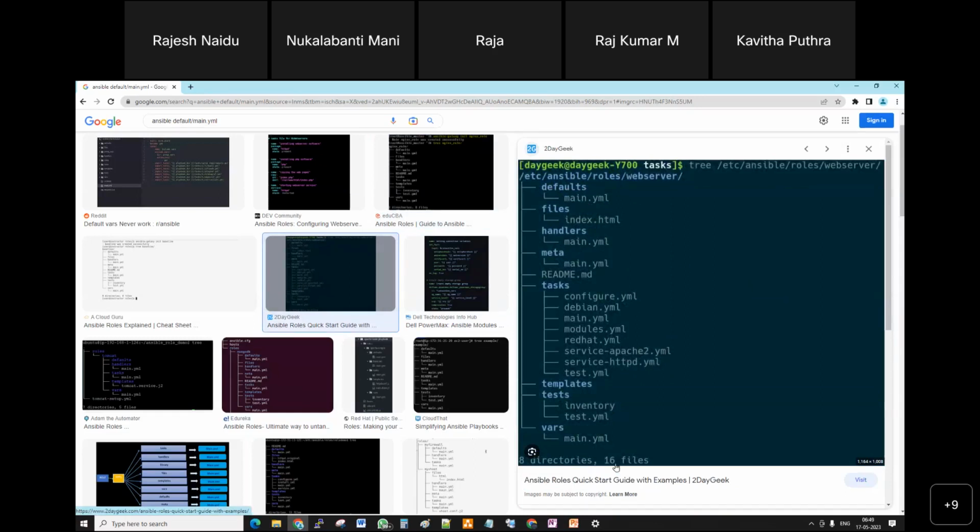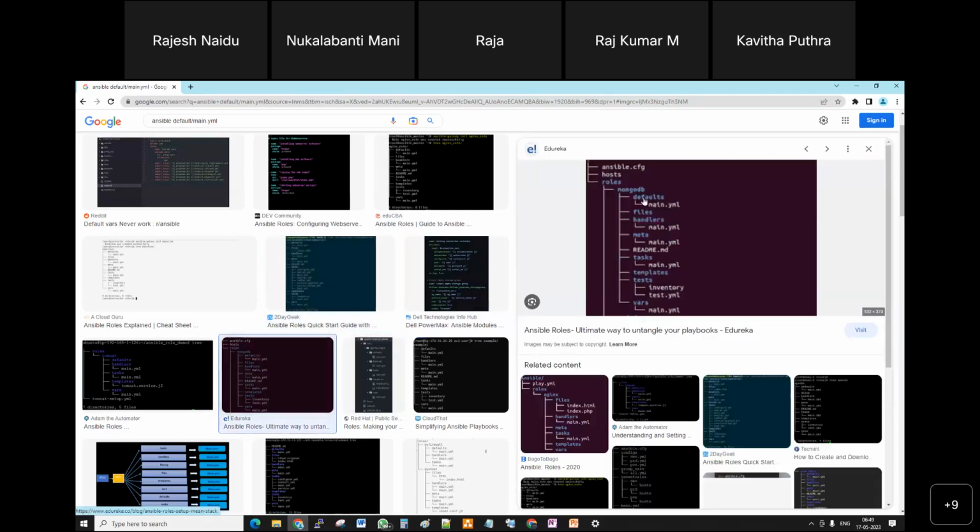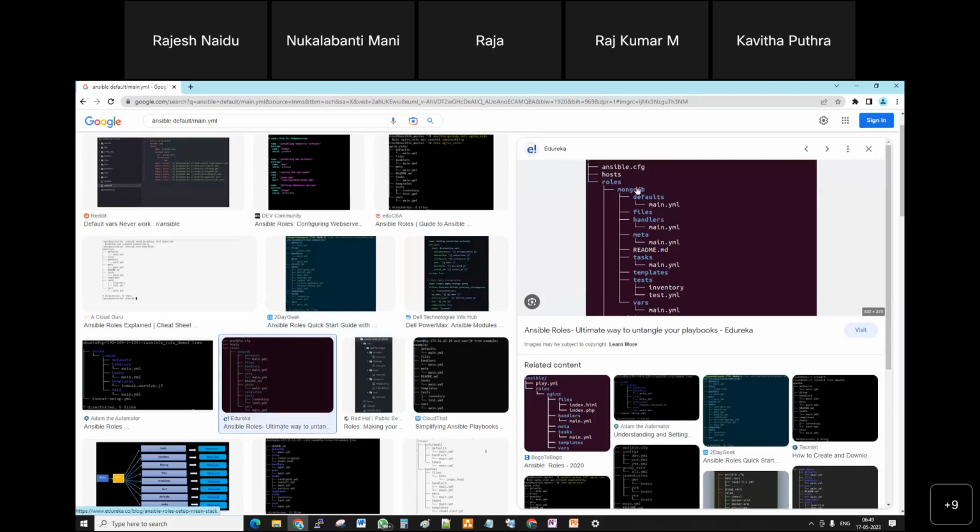Based on our requirement, in whichever task or area we are calling main.yml, that's a central configuration file. You can give the values. Now we can understand the detailed information about this file today. Now we will understand the individual directories in the Ansible roles directory structure. Each directory in the structure serves a different purpose. Okay, we will discuss now.